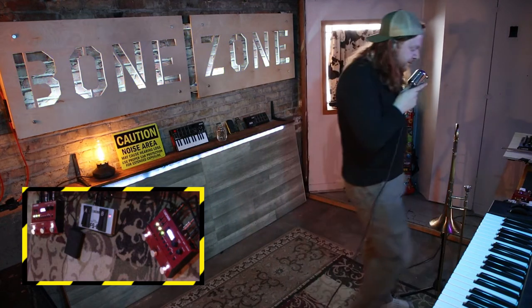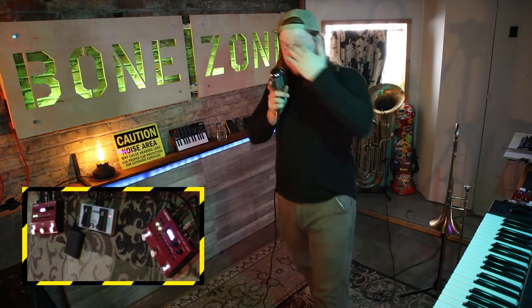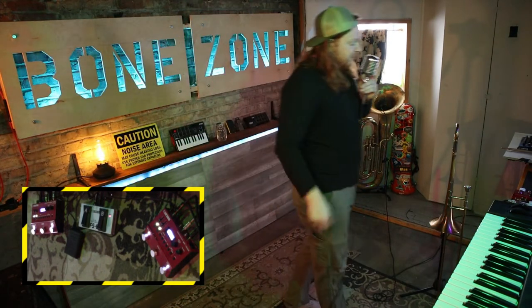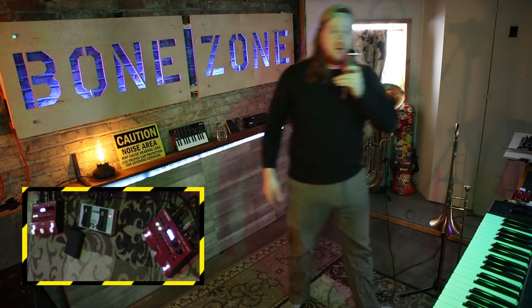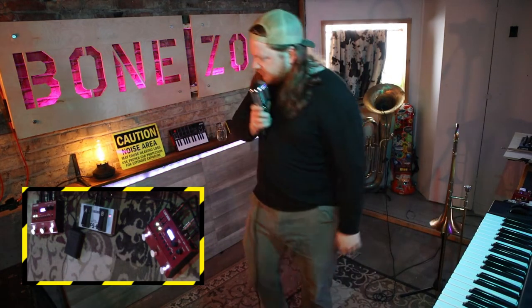Really cool pedal. Down here, I have what's called a bass clone. I guess it's like a chorus effect. It's basically like a doubling effect that bass players use, and it works great on trombone. That's what gives me that really cool, funky sound. This compressor is very important, or else you'd never hear my beautiful solos. Yeah, and that's it as far as effects go.